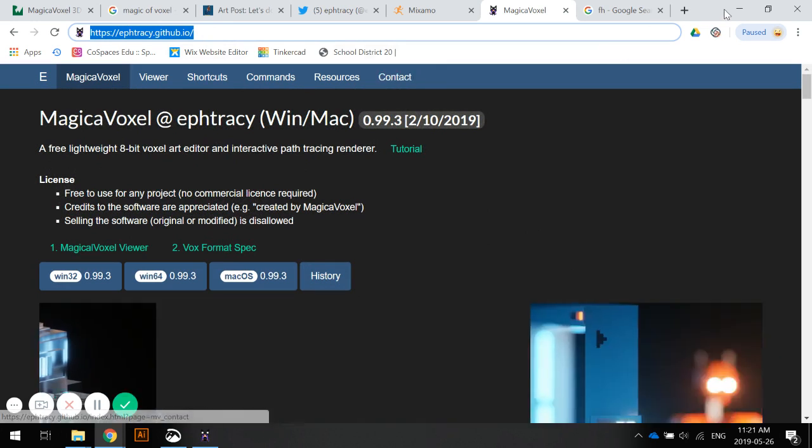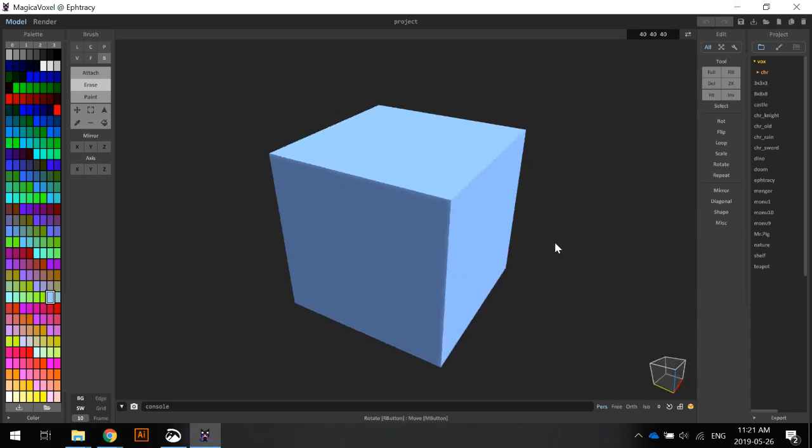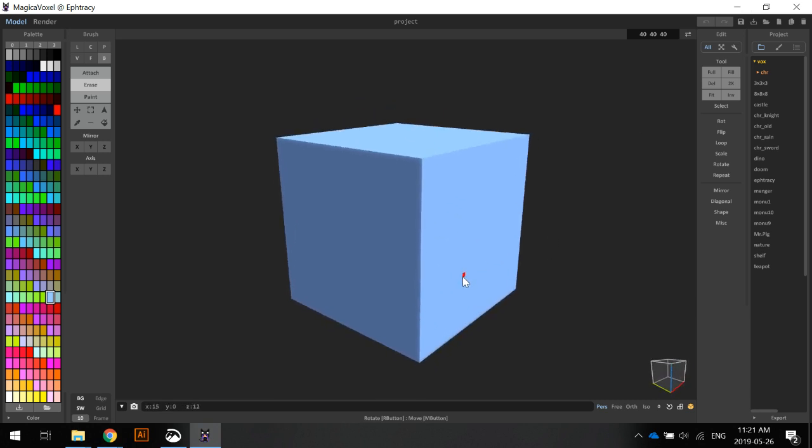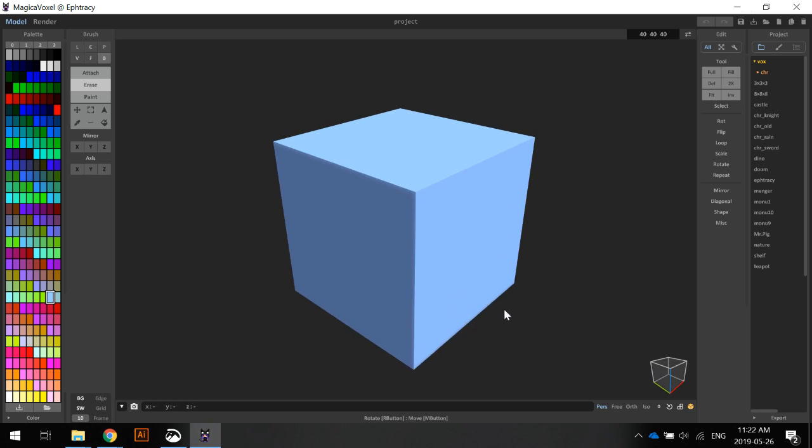Okay, so let's get started. I'm just going to minimize that right there. You can see essentially it starts out with a giant cube. This cube is made up of a certain amount of smaller cubes. If you look down on the bottom where it says console, watch when I hover over the cube. This is 0, 0, 0 on the XYZ, and this runs all the way up on the Y to 39, and there's the end of the X way down there, which is 39, and you can see the Z is 39 as well. So essentially this is 40 by 40 by 40.